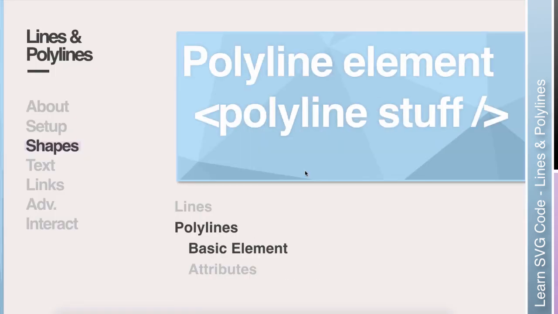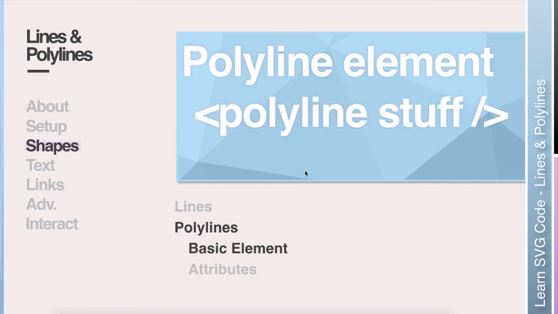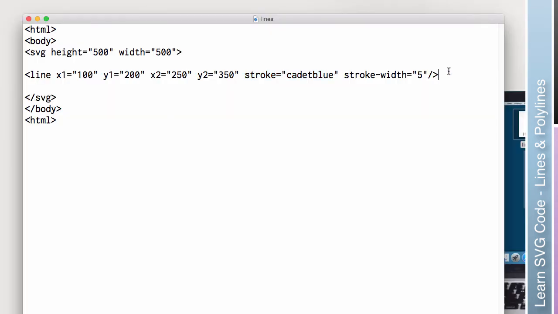Alright, so polylines. Polylines aren't very complex either, but they're not set up exactly the same. The basic element follows the same pattern, polyline in angle brackets, but the attributes are a little different. We don't use a series of x and y's the same way we did the line. Instead, we just have one attribute that has a whole bunch of arguments inside of it. And then we still have stroke and stroke width, but we can also add a fill as well. So for a polyline, we write polyline. We're going to have points, and we'll need stroke and stroke width, and then I'll add the fill after.